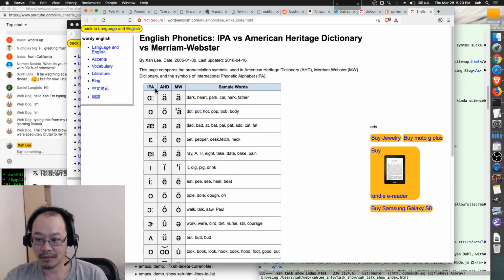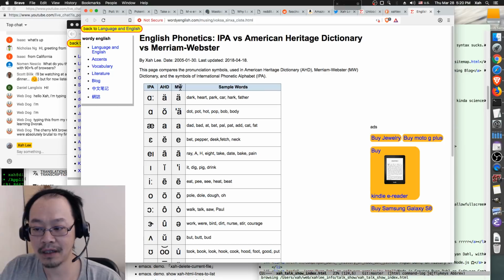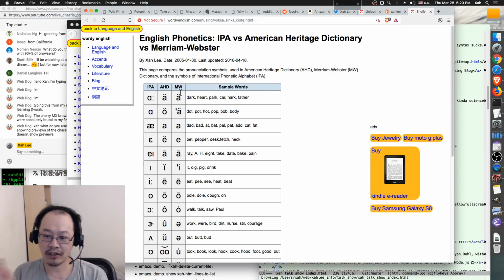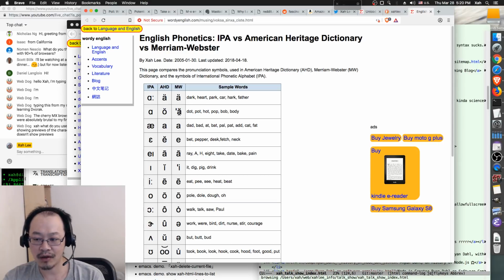So here are some examples. But Americans in general are typically ignorant about IPA. For example, here is a chart. On the left you have IPA symbols. In the middle is AHD, which is the American Heritage Dictionary. On the right is the Merriam-Webster dictionary. Now, American dictionaries each use their own symbols, not standardized.